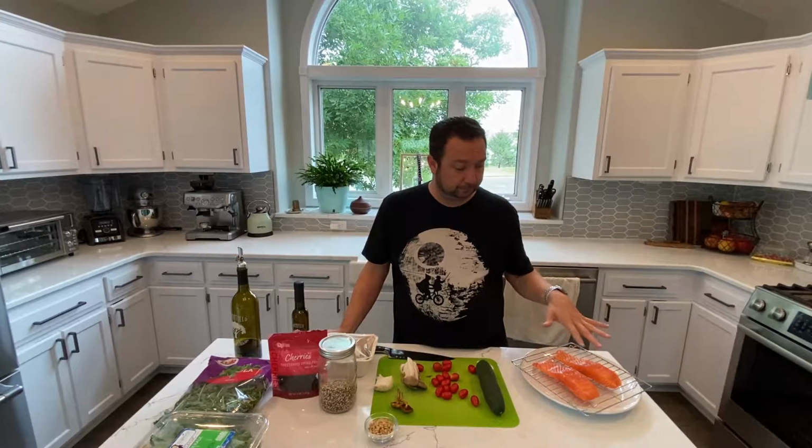So I've just got some salmon fillets. These ones were skinless. They happen to be on sale, so I picked those up. You could totally do skin. I like to use a fillet instead of a steak, but really you could use whatever salmon you want, whatever's on sale, whatever is sustainable, whatever floats your boat.